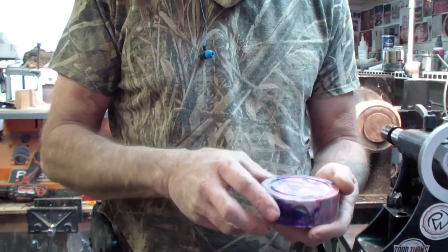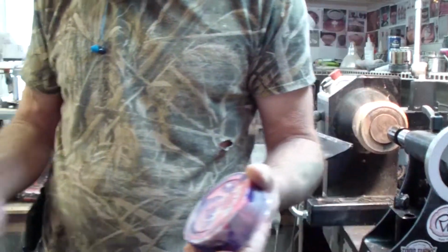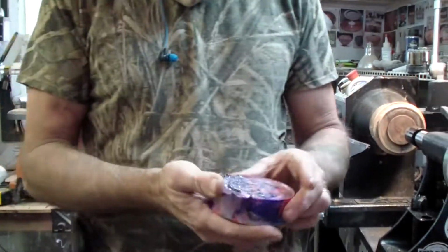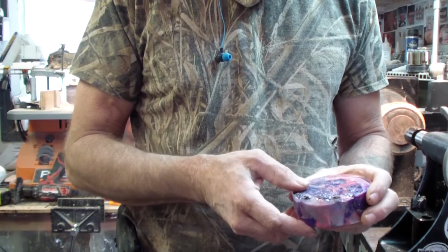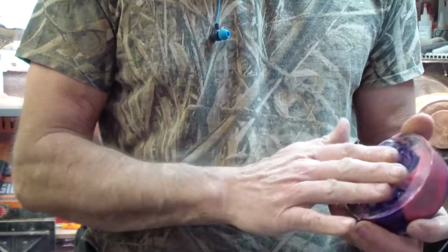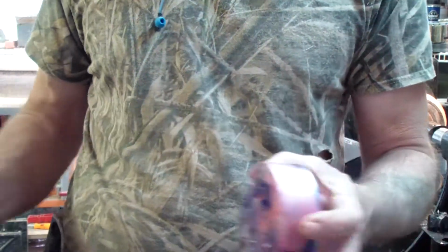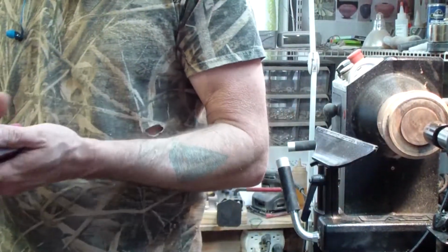This one was the one we just cast, and I haven't cleaned it up. This is what they look like all cleaned up. This one just came out of the casting process, and it's ready to get cleaned up. I thought it would be a good example. You'll see me clean it up and take it all the way into, hopefully, a ring and a bracelet.